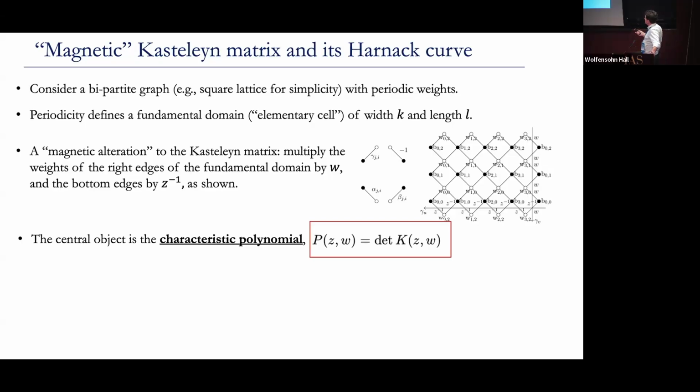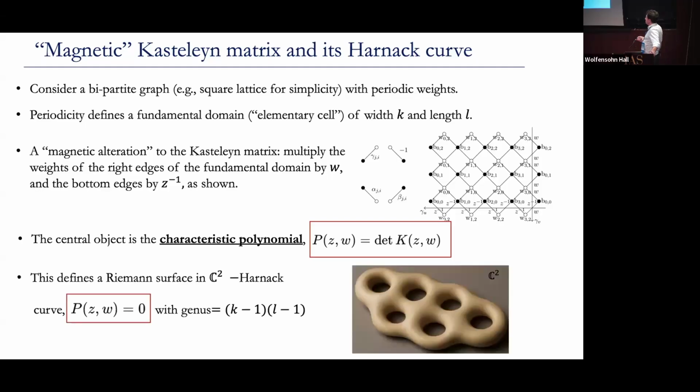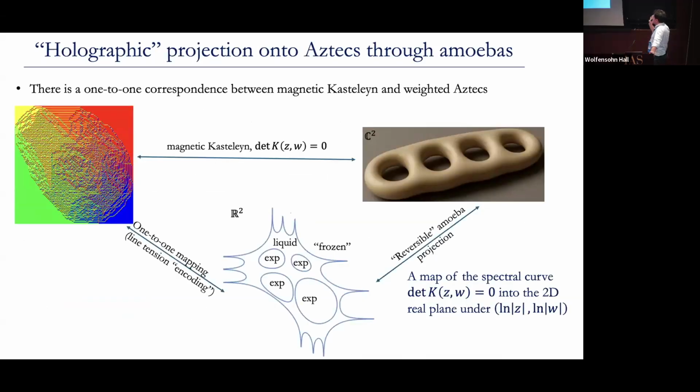So you take this object and you basically study its algebraic curve, which is setting the determinant of it to 0. And it gives you some sort of a surface which provably has genus (k-1)(L-1). So for example, if periodicity is 4 and 3, it will be 3 times 2, and so you will have a genus 6 surface. And the main result, and this is where I want to leave it, is that the mathematicians understood that this surface is really where everything lives, basically.